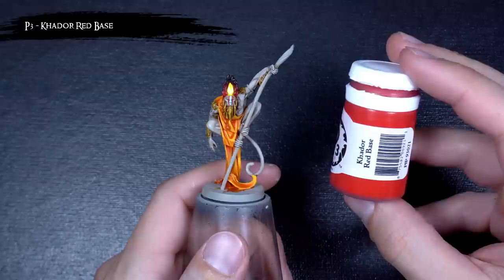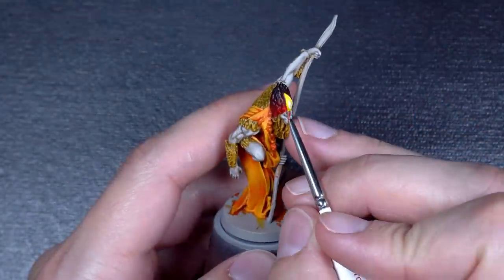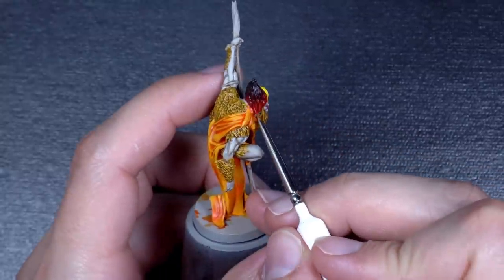After applying all those washes, I then went back to Khador Red Base and picked out some of the strands of the hair on the bottom, followed by some hot orange and then some orange fire, which really helped to make the hair pop and make it really look like some nice fire.